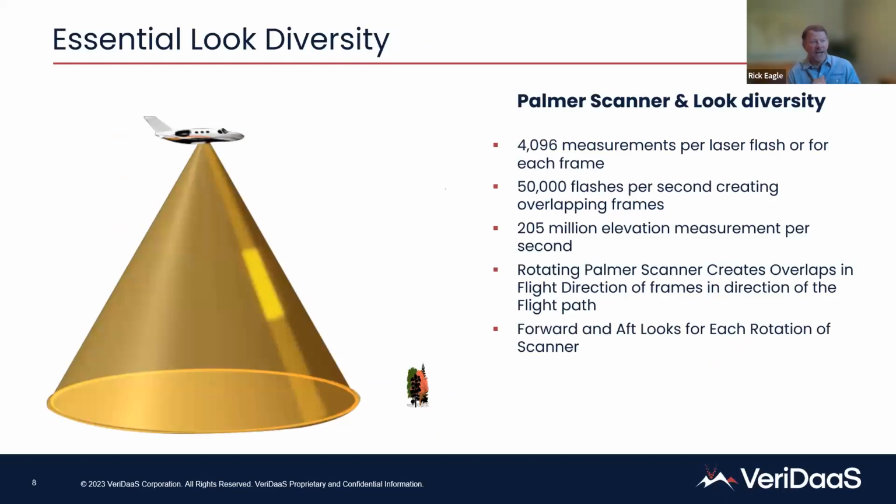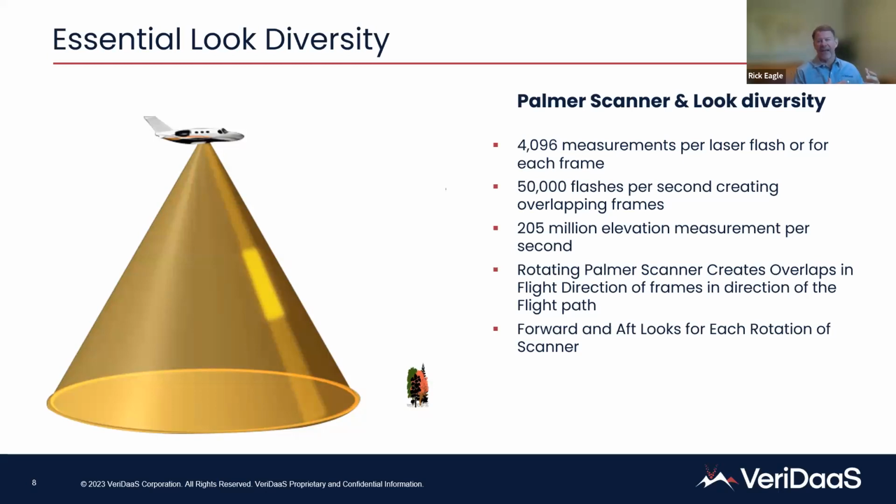So just to go through the math a little bit, as I mentioned, every time the laser pulses, we get up to 4,096 returns. The laser's pulsing at 50 kilohertz. So if we look at that, we're getting 205 million measurement opportunities every second. So tons of data coming back to the sensor.